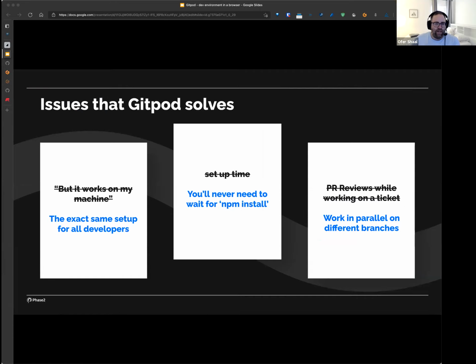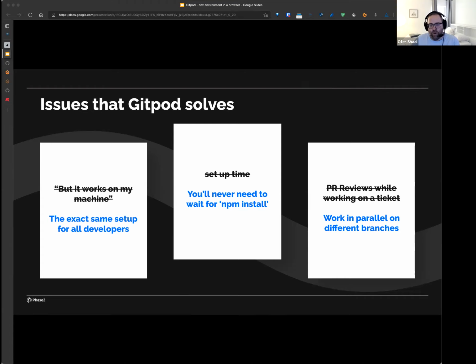You manage your container, your environment, in a configuration file in the repo of your project. Every time you set up a new PR or create a new branch, Gitpod in the background is already compiling everything that needs to be compiled, downloading Docker images, and preparing everything you need. The next developer that needs to work on it, and it could be yourself, clicks on a link, and it opens up, usually in less than a minute, with everything running.